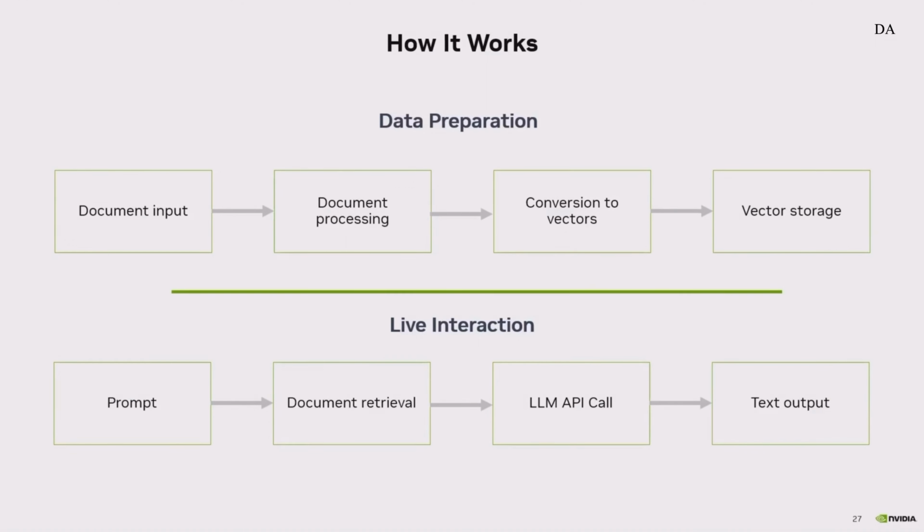Then when it comes time for somebody to use our application, their actions will result in a prompt that will cause document retrieval. So we find the most similar documents and then we retrieve them back into their text. Then that gets passed into the large language model with an API call asking for a technical summary of the problem, of the solution to the problem, and a description of the problem as well. And then that text comes out and is what you saw scrolling past.